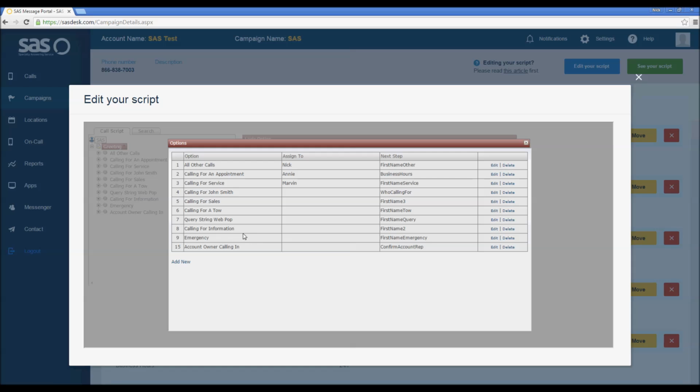So the longer these are, or the more descriptors they have, the longer it's going to take the operator to go through them, and the more easily, unfortunately, it would interrupt the call flow. So we don't want it to interrupt the call flow. That's why we want to keep them very clear.